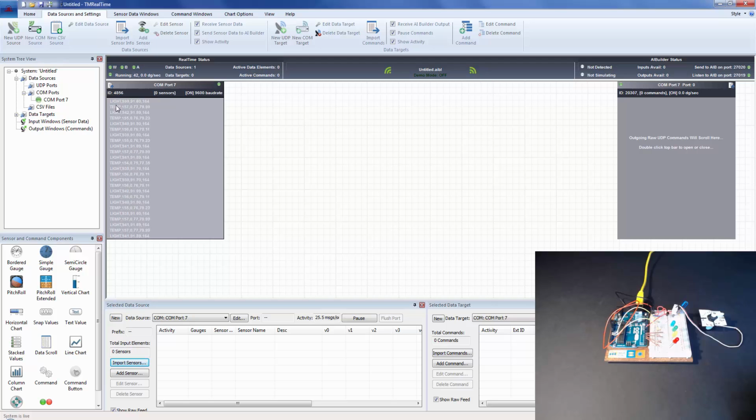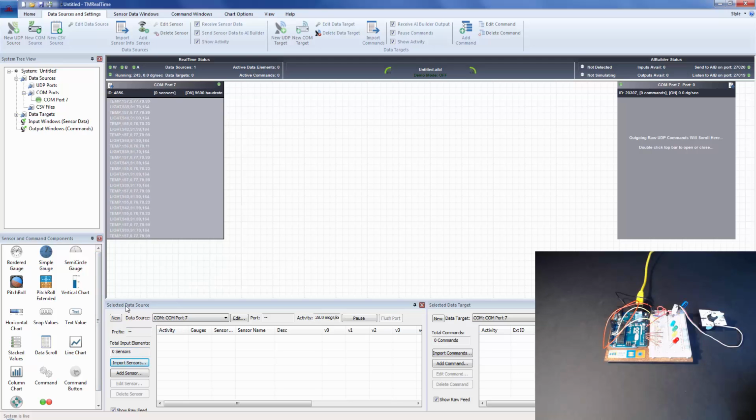And we can see that it's going a little fast. We can see that it does have light and temp. Those are those two prefixes, and it looks like 3 comma delimited values. And so we see that that port's already opened up, and we've got a green light on the target as well, so we can receive data and we can send data. But we need to put some gauges on the screen before we can actually do that.